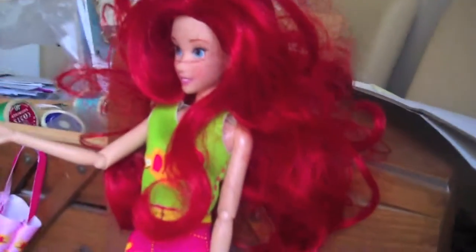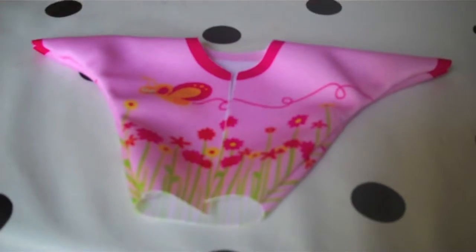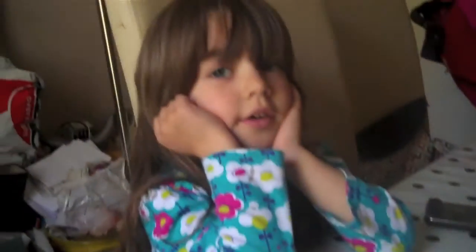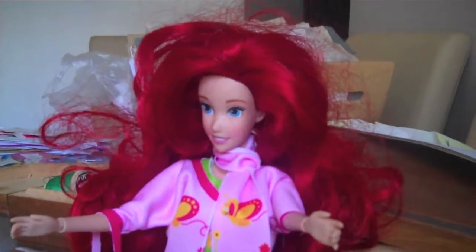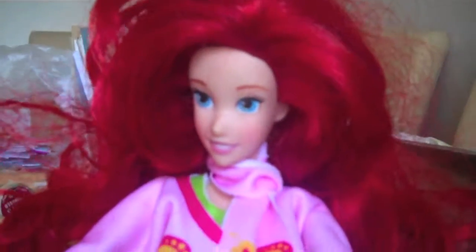This is Ariel, and she's in her new outfit, and it's really rather amazing. But we've got one more thing left to put on — what is it, Lexi? Jacket. It's the jacket. What do we think? This is the finish. Gorgeous. But we just need some shoes to go with it. Now where can we go to the Barbie shoe store? This is Ariel, and we've made this all ourselves.